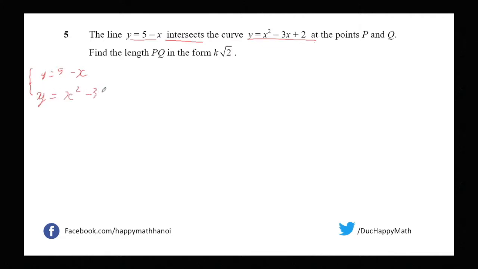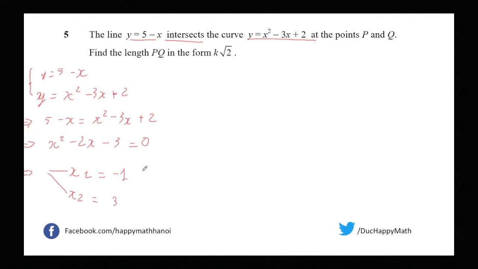And the second step, I will solve this system of equations, because the solution of this system is the coordinates of the two points P and Q. So I'm using the substitution method. 5 minus y, and after I change the position, I will get minus 3. So from this exercise, I will use the discriminant, and you will find x1 and x2. x1 will be equal to minus 1 and x2 will be equal to 3.